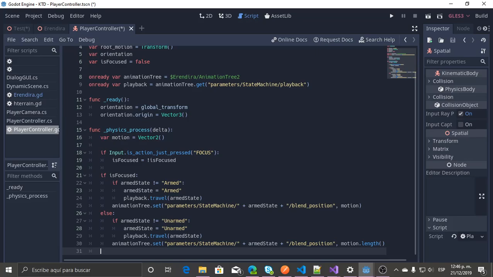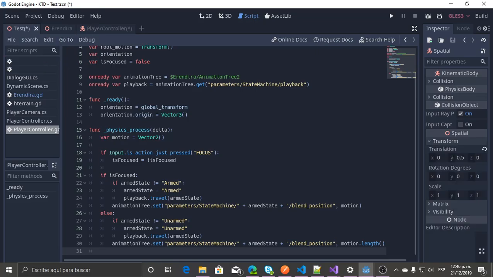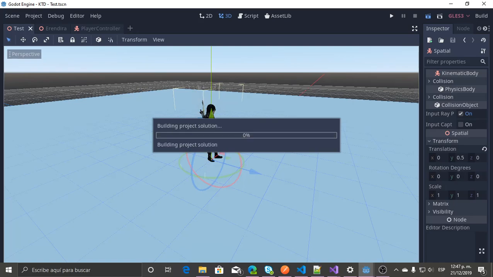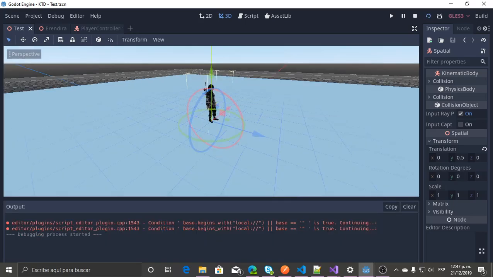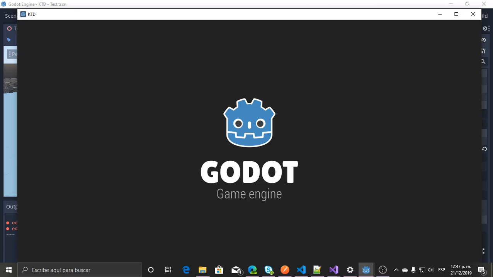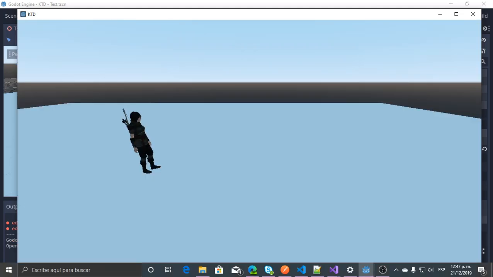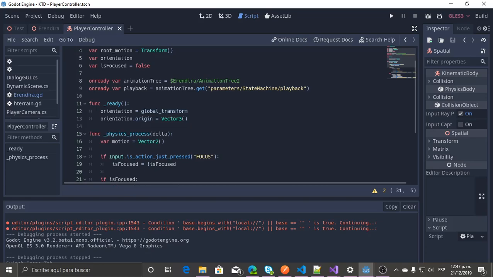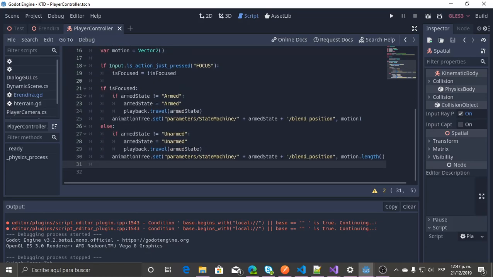So far we can see what this can do. Let's check. Okay, if we press the focus key, it will change from armed to unarmed. Okay. And it's done here in the playback.